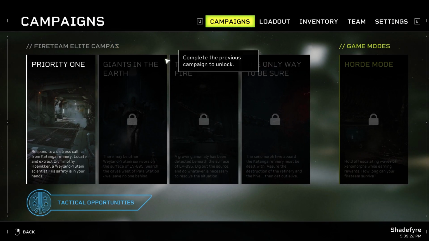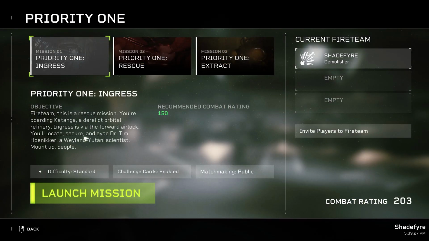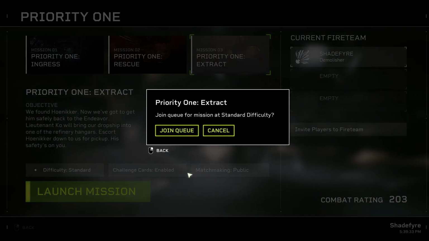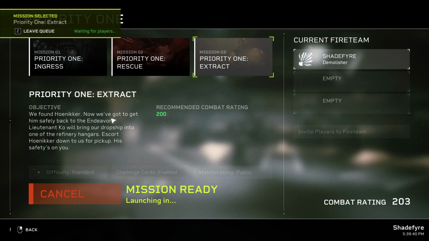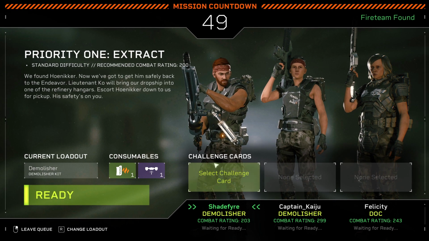So let's get in here. Also, is my combat rating actually 0? No, it says 203. Alright, so we have to get Hoenikker off of the station. I also don't know if I queue if I'm the host or if there are servers. It's not clear.